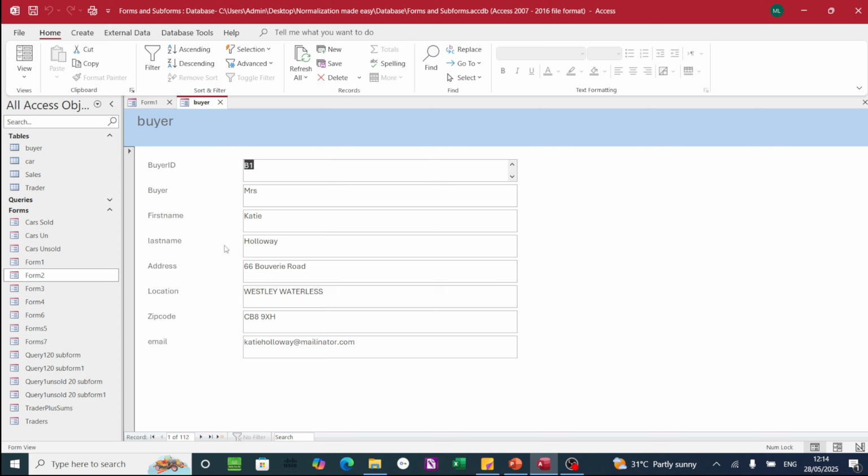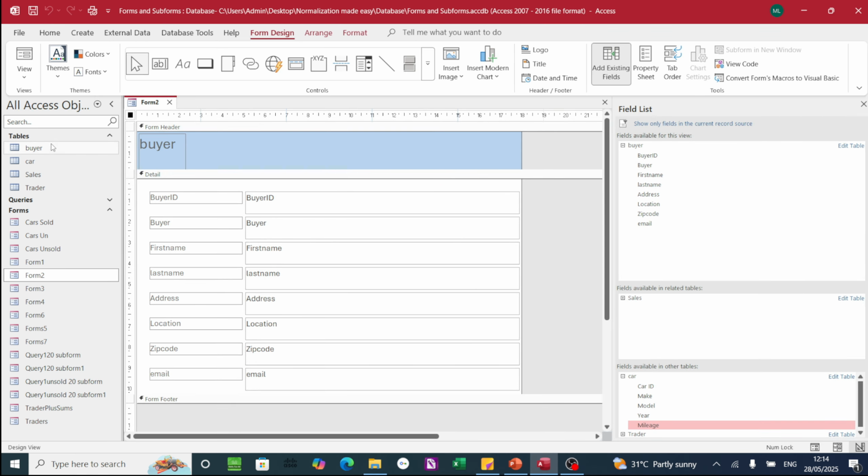In this particular table, we do not want any entry to be made here. And again, I do not want to see this navigation bar in this particular form. So this is for the buyer form, right? What I'm going to do here is click on View and go to Design View.